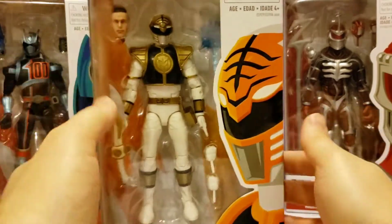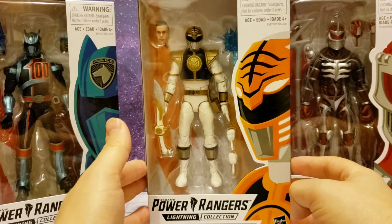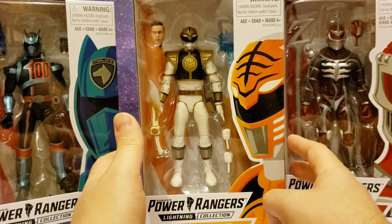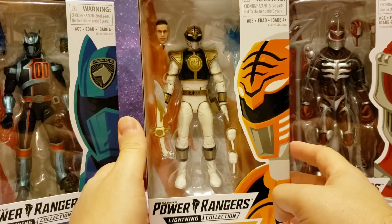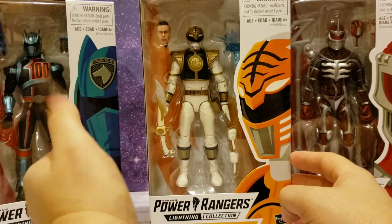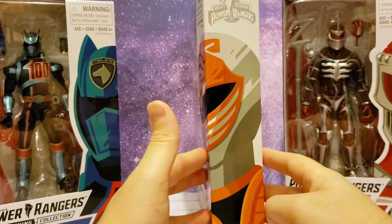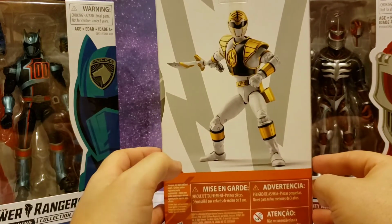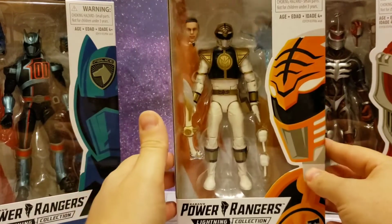And lastly of this wave that I got was my favorite Power Ranger, the White Ranger, aka Tommy Oliver, which if you didn't watch Season 2 and beyond of Mighty Morphin Power Rangers, you would know him as the Mighty Morphin Green Ranger, summoning the Dragon Zord. And this one does come with an alternate head, an effect piece, extra hands, and Saba. Pretty cool looking. And then the artwork for the Ranger on the side. Same on this side. And on the back, you can see the figure pose in this with Saba. That's pretty killer stuff.